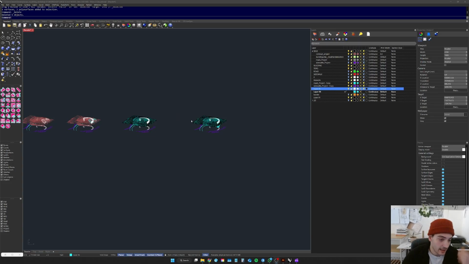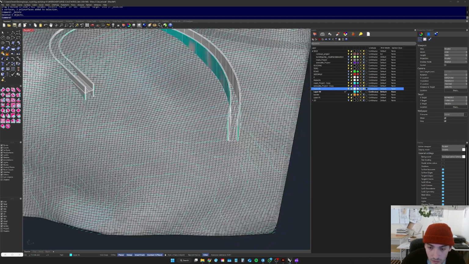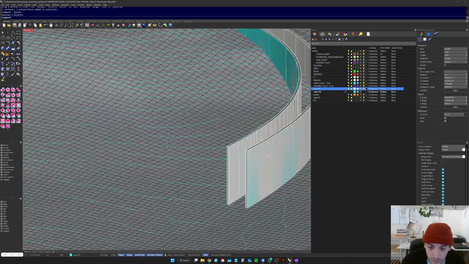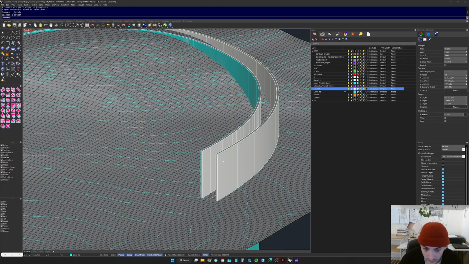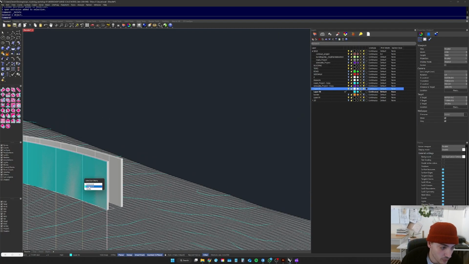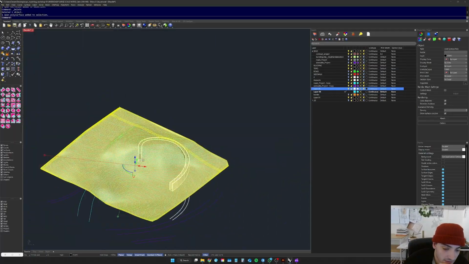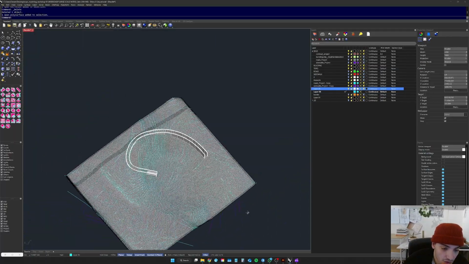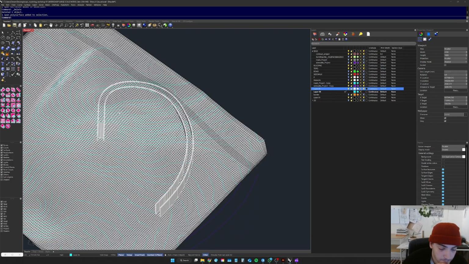Okay, so at this point we have our two parts. We have our ramp and our retaining walls. Sorry, let me get rid of these. We'll make those again. And we have our surface, right? So the next step is to cut out the surface where we don't need it, which is inside of here.